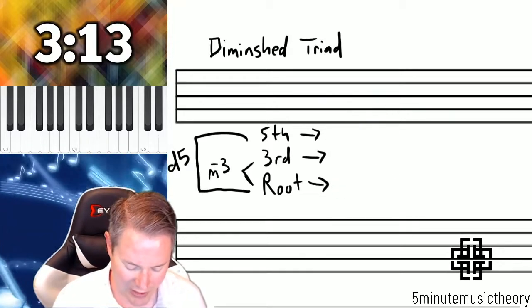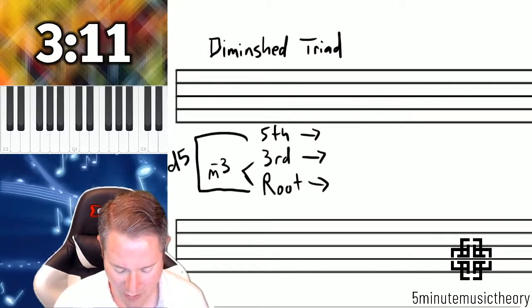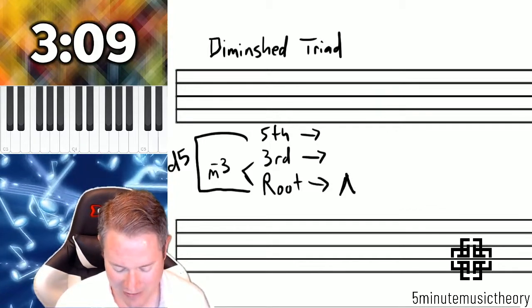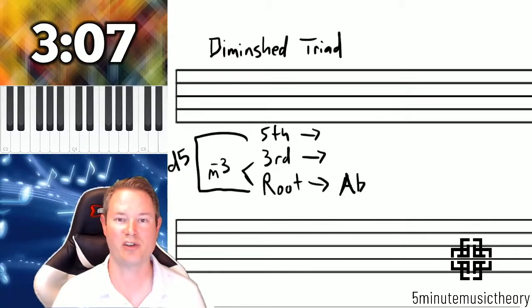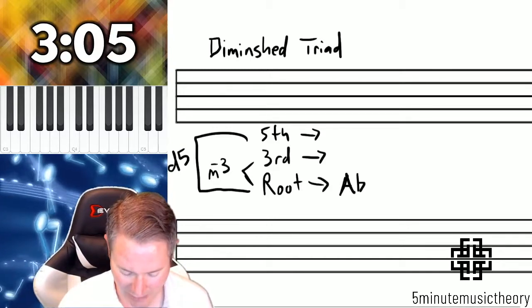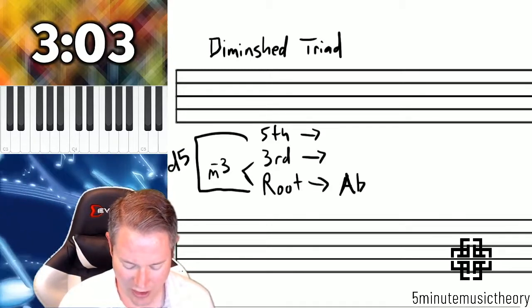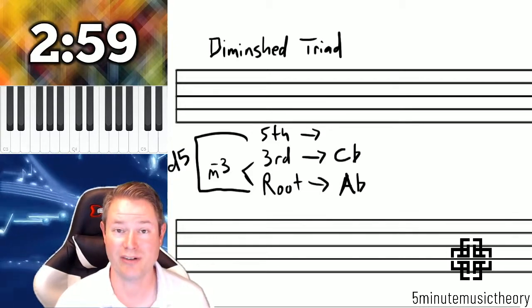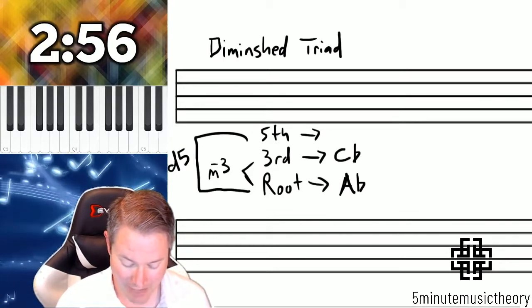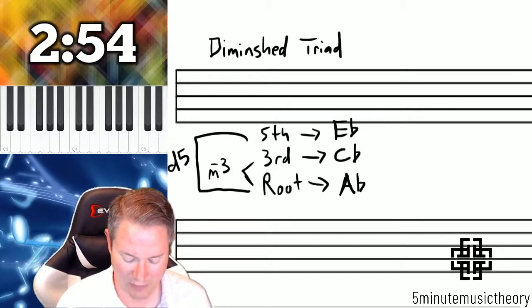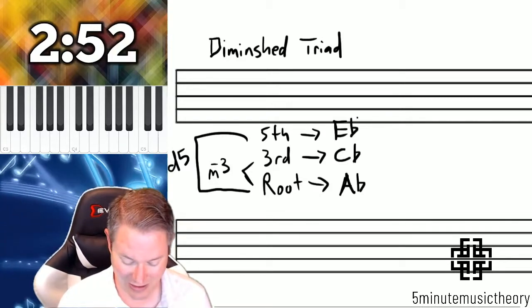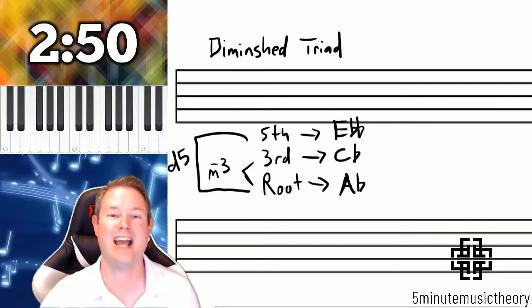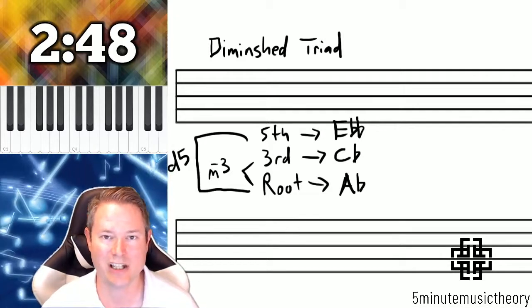So let's do a couple of others. Let's do, how about an A flat diminished triad? This is going to get a little bit nasty. A flat to the third, it needs to be a minor third. From A flat to C flat is a minor third, so that's going to be our third. Now E flat would be a perfect fifth, which is not correct. It needs to be a diminished fifth, so we need to add another flat, creating an E double flat.